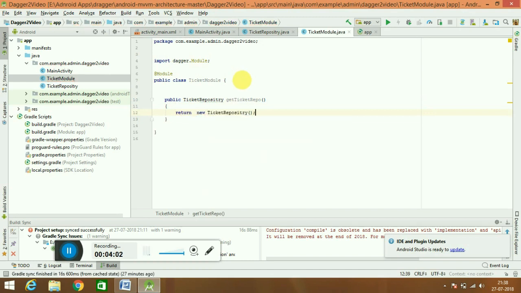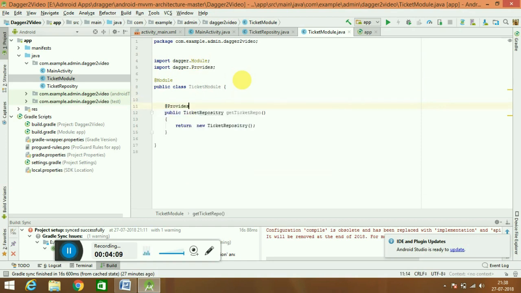Okay, so that's it. You just provide the things here. This is which repository you have to call, and you make all the modules here. We have multiple repositories, multiple modules, and access them on one common bridge. Okay, so now we have to call this.